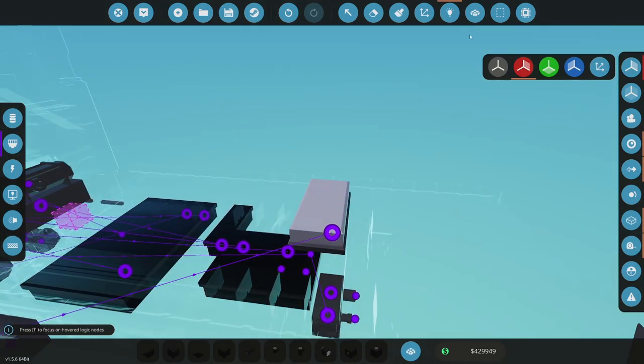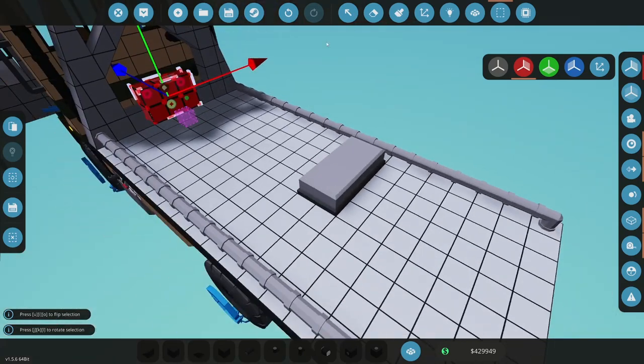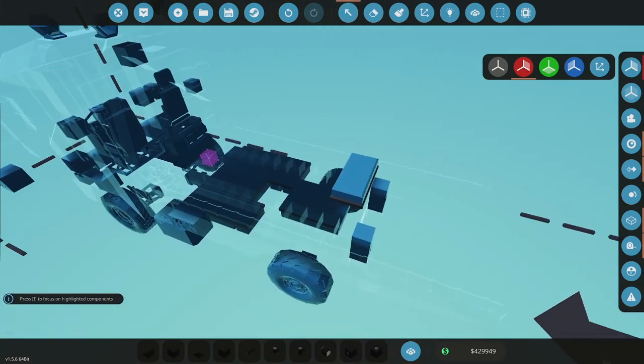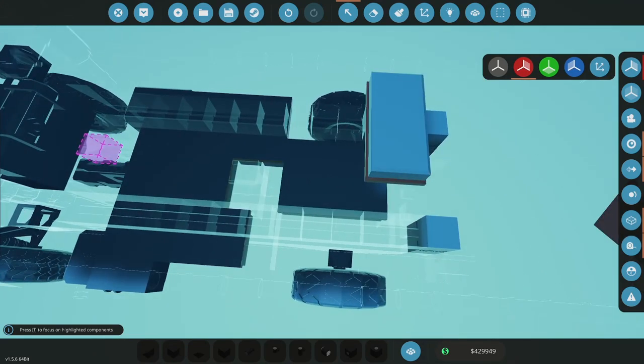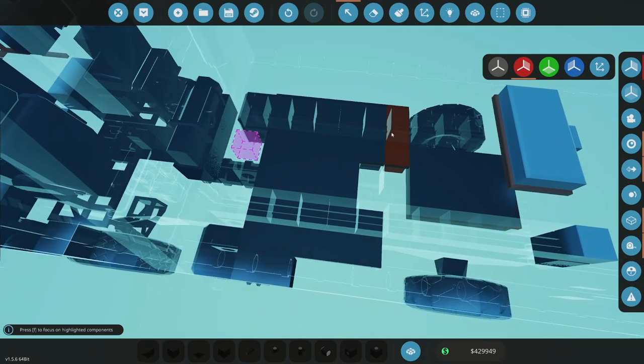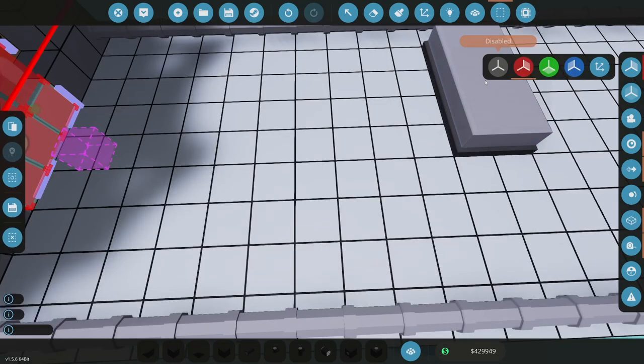All right, so let's hide this somewhere. Do I have a 4x2 anywhere? Probably not. I could put it in the bed in this. Put it right here on the table. So.